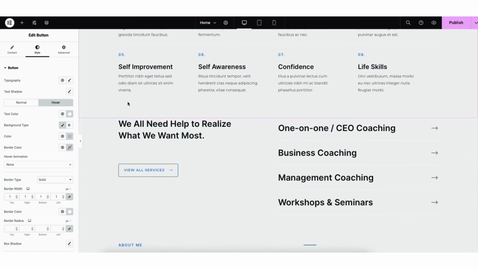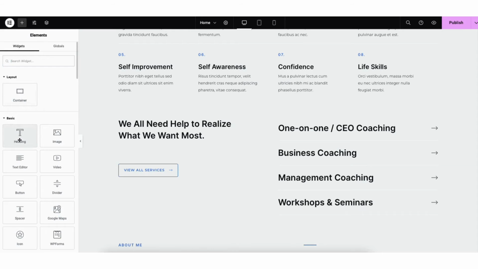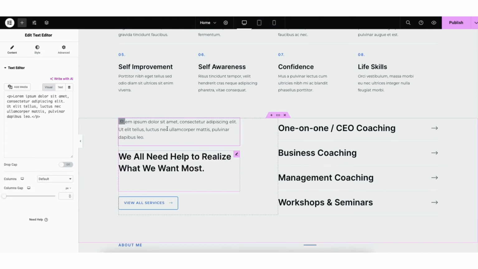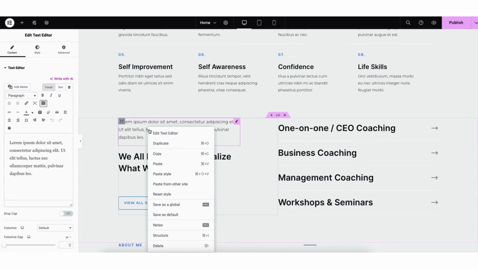If you click the plus icon, it'll bring stuff up over on the left that you can drag into the page. You can select what you want over on the left and drag it in wherever you'd like it. If you right-click on an area, you can delete it if you don't want it. By right-clicking, you can duplicate something if you need to duplicate it.